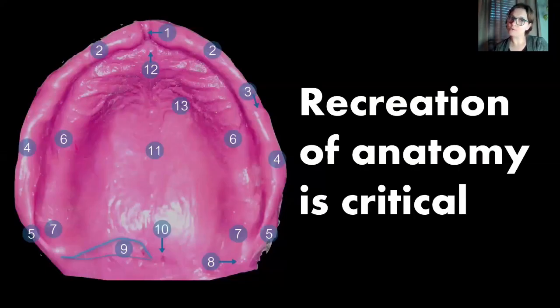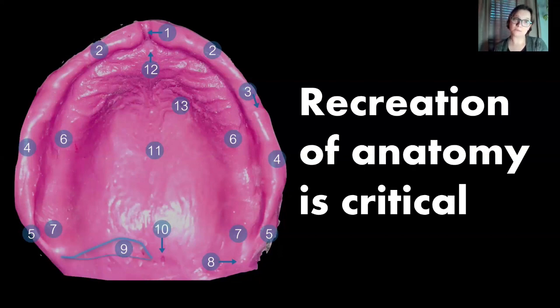No matter if you're doing a conventional impression and scanning it, pouring a cast and scanning it, or scanning intraorally, it is absolutely critical that you capture all the patient's anatomic landmarks. So all of the rules that apply to your border molded final impression still apply if you're making an alginate impression or an intraoral scan.